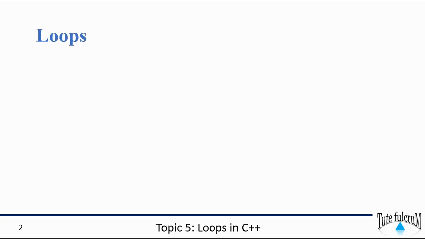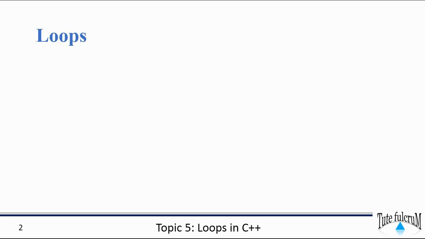Loops in programming come into use when we need to repeatedly execute a block of statements. For example, suppose we want to print a statement, say hello world, 5 times. This could be done in two ways. An iterative method to do this is to write the cout statement 5 times. In a loop, the statement needs to be written only once and the loop will be executed 5 times.